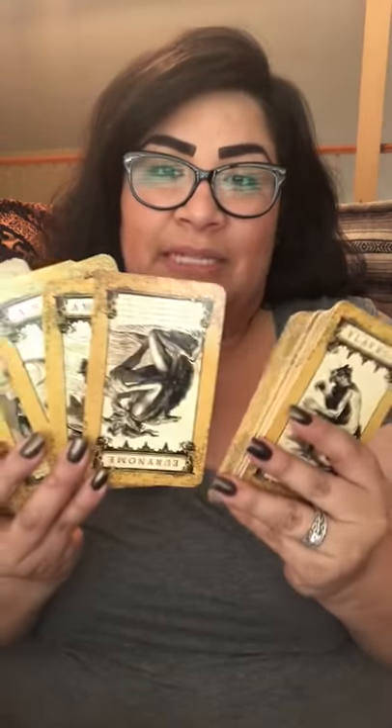But I do own it because I love the different demons that are in this deck — it's kind of cool to see what their meanings are. As you guys know, I did a video about the deck that had negative energy — that was this version. But this is actually a brand new copy that I bought versus the used one. So that's the deck if you guys were curious.